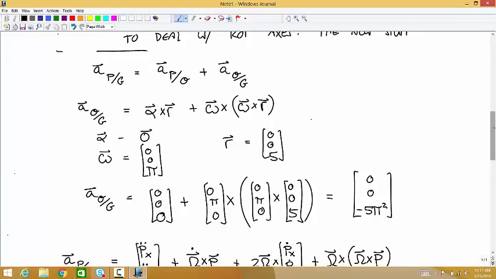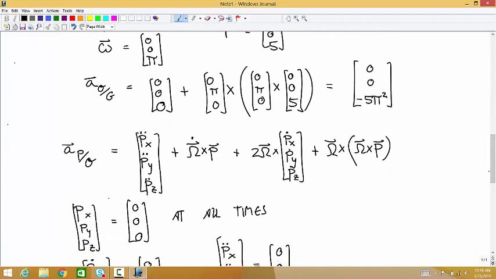And what's the difference between that and the components again? For position, there's no difference because you don't take any derivatives. The differences come up when you take time derivatives. So the components dot is a velocity that would be observed in your rotating coordinate system. That's different than the position vector dot, which includes all those I dot, J dot, and K dot terms. So problems only arise when you take time derivatives of vectors. That's why the position vector is the same whether you're talking about the observed position or the true position.